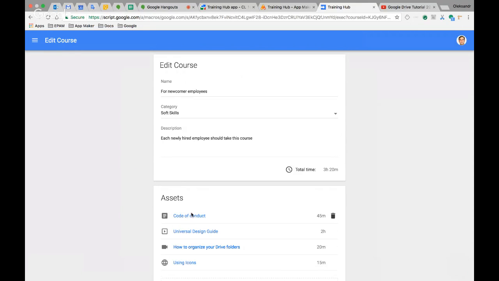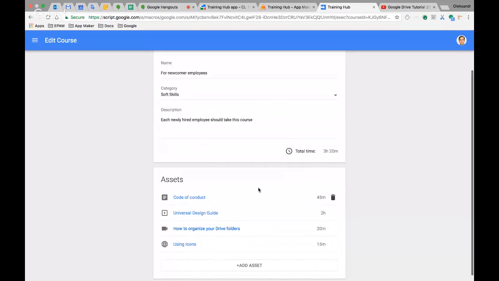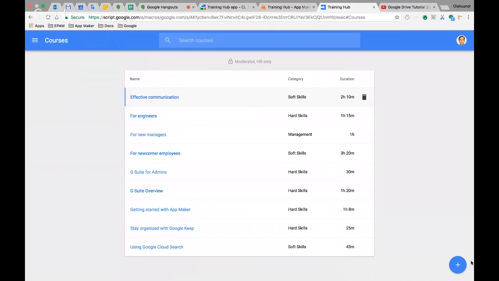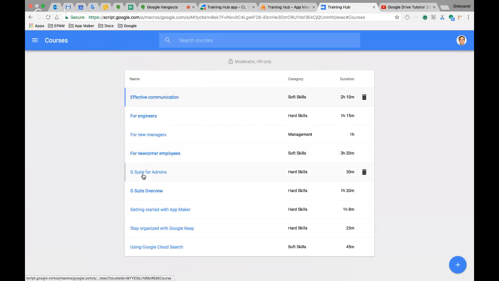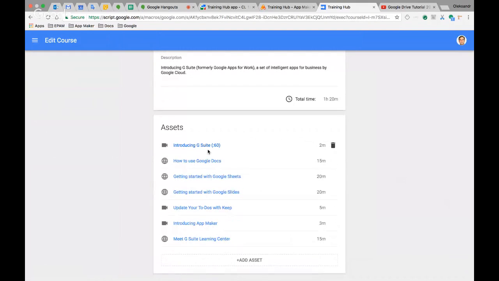It can be a Google Doc, Google Slides, Google Sheets, a YouTube video, some presentations, or just a general website. For example, like this one. The moderator can add a course, edit a course, add some assets to this course, remove some assets, and these courses later will be used for training purposes.